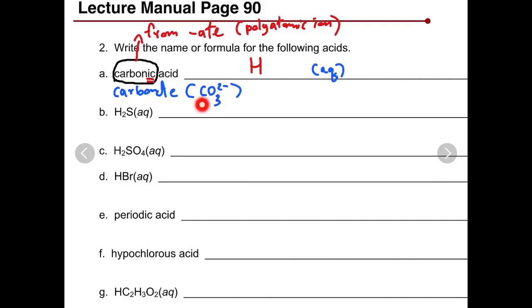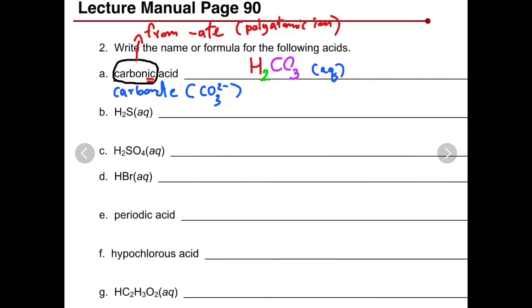We're going to use these to balance off the proton. Remember, each proton is 1 positive. This one is 2 negative, therefore we need 2 protons. So you need to use 2 subscript as the number of hydrogen, followed by the carbonate, which is CO3. So this would be the chemical formula of carbonic acid.